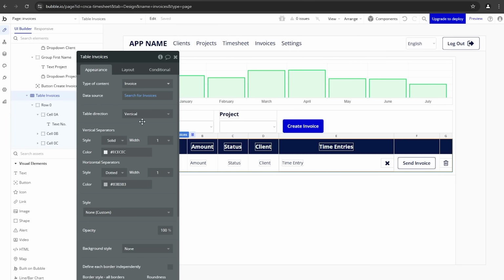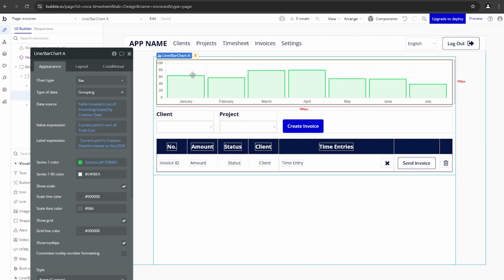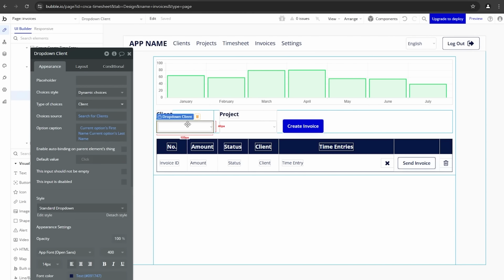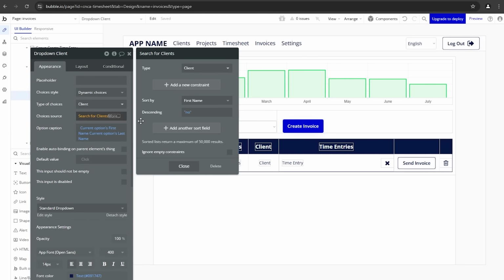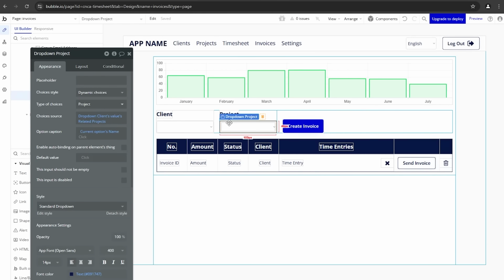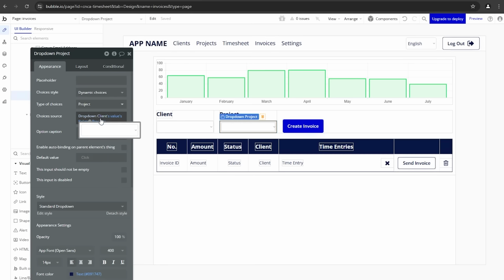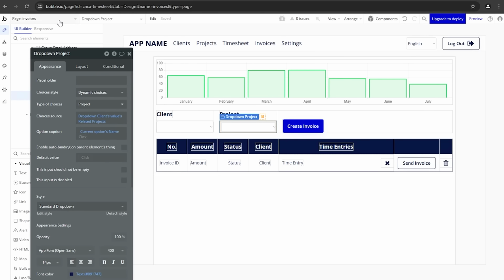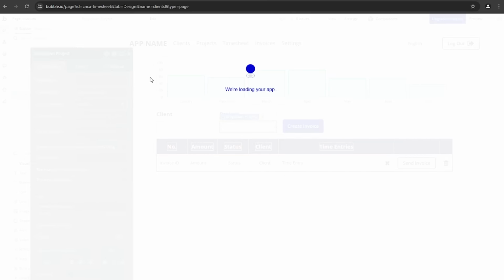Okay, so jumping over to the design, obviously I have that same bar chart element with a reference to the invoices from my table, and I'm also grouping by specific date. So this is very similar to the previous example. Now here I have my drop down of clients, so it's going to dynamically show me a list of clients, sorted, first and last name there. And here I have only the projects that are tied to the client. So notice I'm actually not doing a search. I'm referencing the other drop down. I'm going to the drop down clients value's related project, right? Whichever client I selected, I'm going to that client record's related projects. We didn't go over this earlier, so let's jump over to the clients page here real quick.